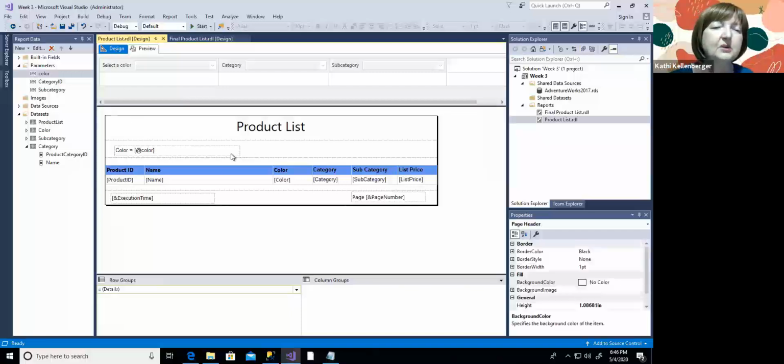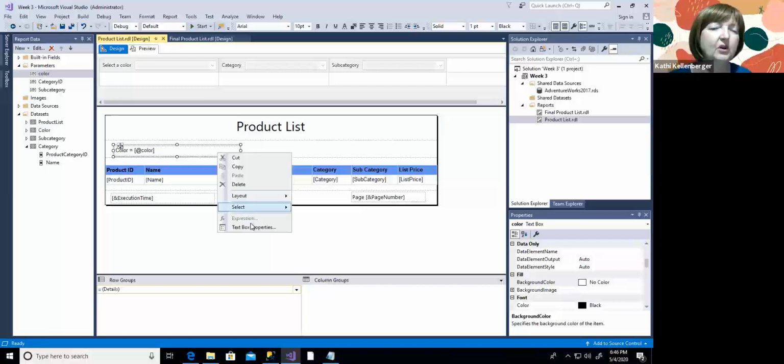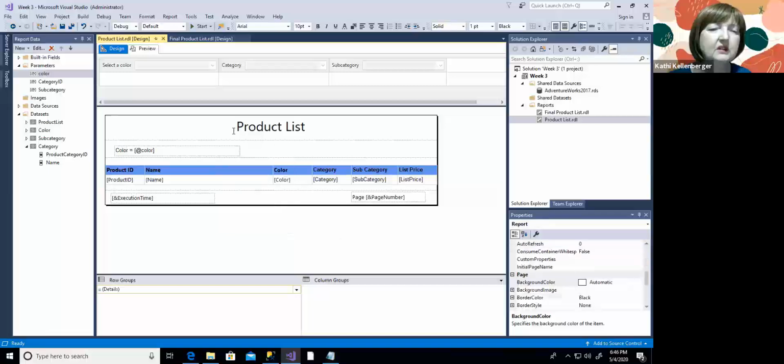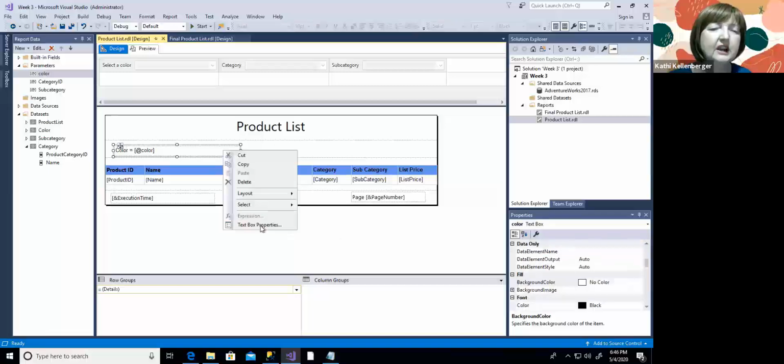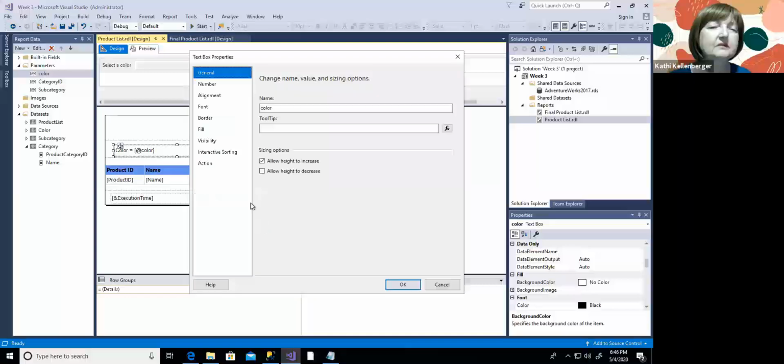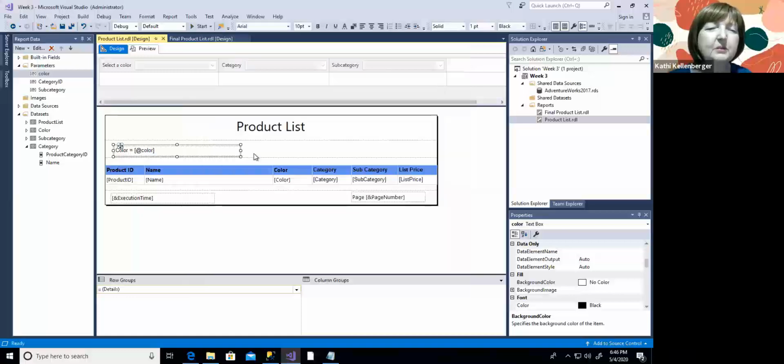So what I'm going to do, and I don't believe I've shown you this yet in this class, is right click and go to text box properties and go to, where's my, actually what I'm going to do is get rid of this, add a new text box and start over.